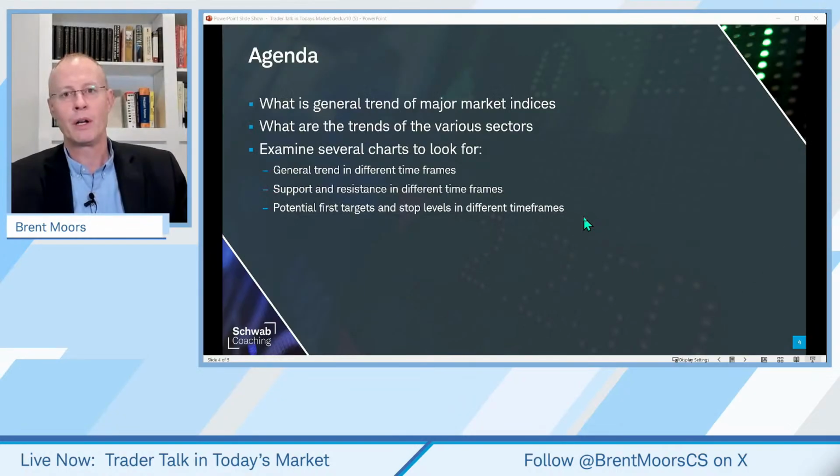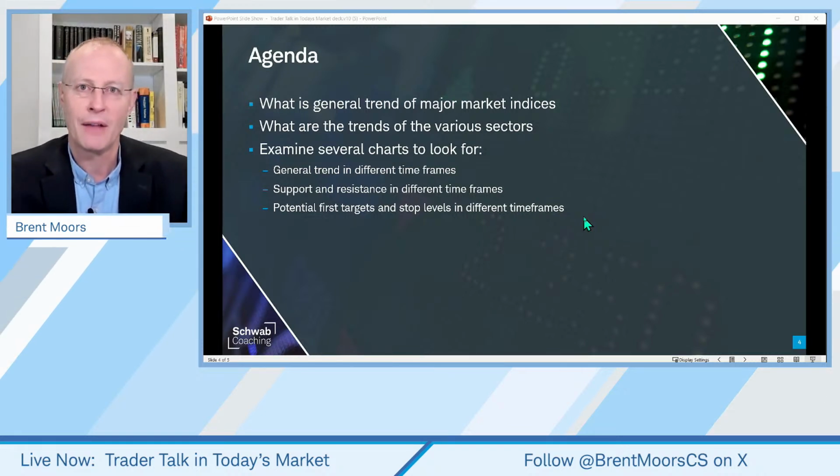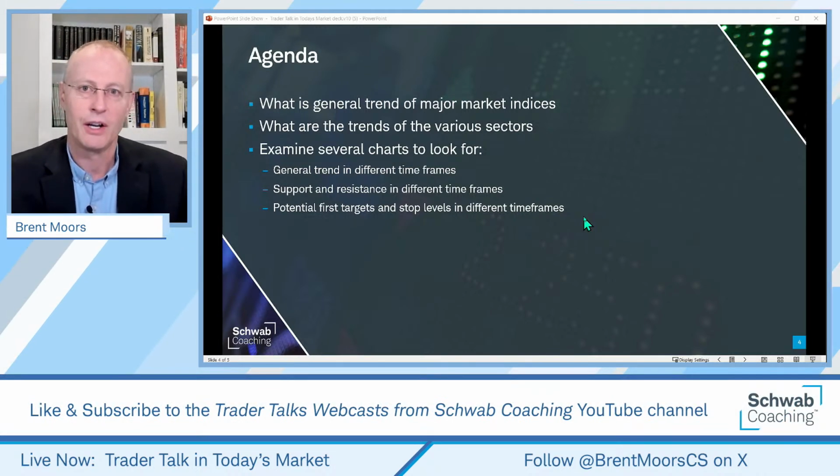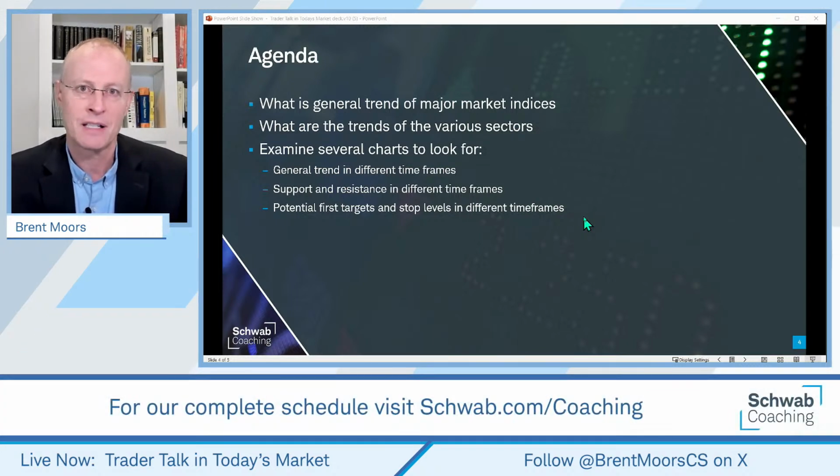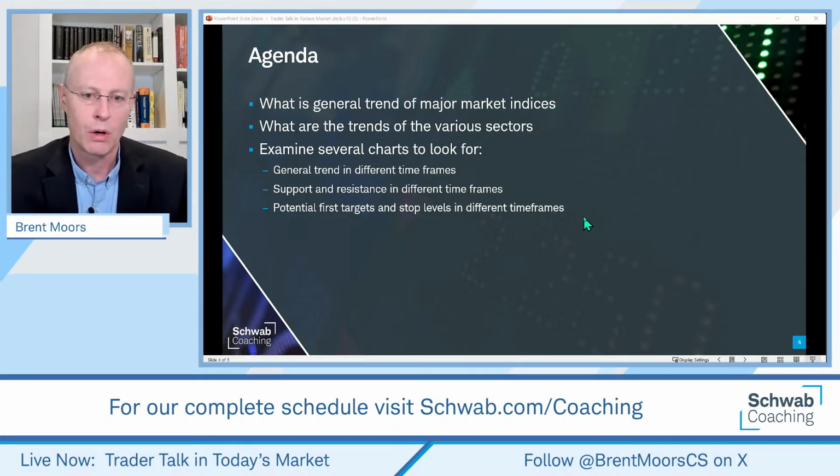What are we going to do? Well, we're going to follow the same format that we often do here in Trader Talks, and that is we're going to look at the general trend of the major market indexes to start us off. We'll look at different time frames and just try and get a handle on the market, largely from a technical standpoint, but there are some fundamental, macro aspects that are affecting the market as well. And we want to welcome all of you, whether you're watching live or on a recording.